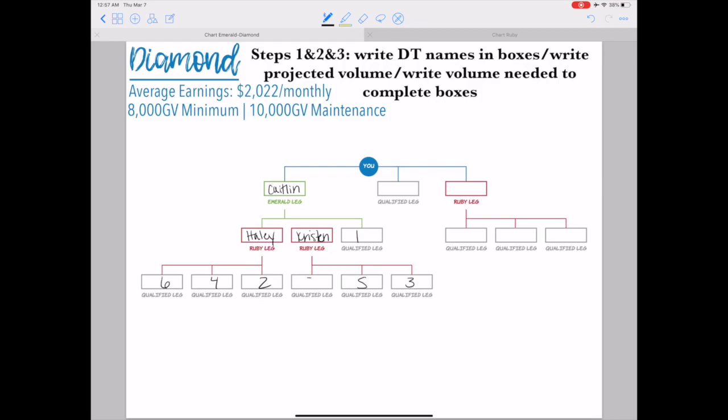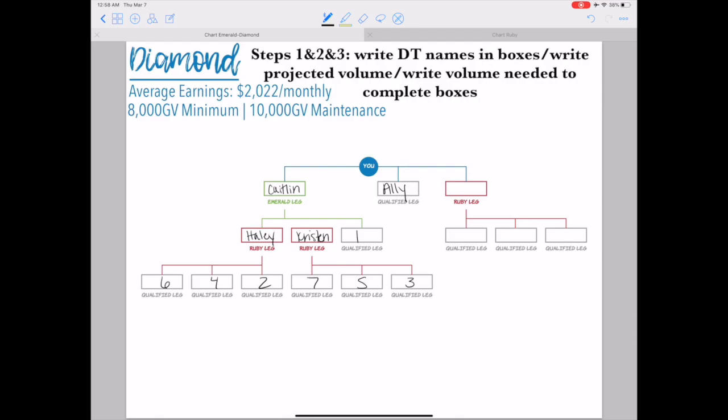So my next distributor that I want to place is going to go here. The next person I sign is going to go under here. Maybe Kristen signs her own, etc. So I like to write numbers to tell me the order in which I'm going to place my distributors, and it goes with my game plan. That's for a different video, but for these purposes, this is just how I do charting, and I'm just going to show you that.